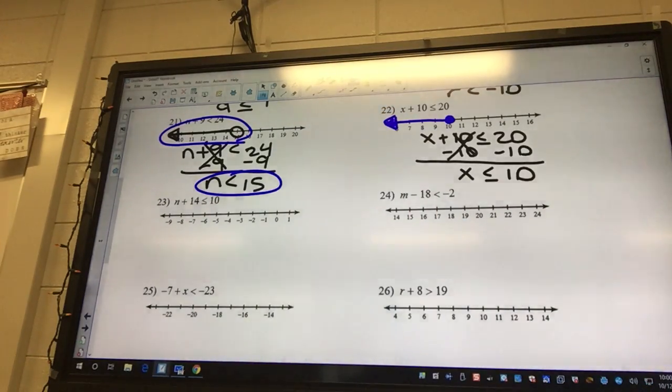Okay, you guys don't have that much more to do. Start back on the front. Get good at doing the front side by yourself, and then go to the back side because the front is review. If you do not know how to graph, you're not going to be successful on the back side. Because I check both, even if you got the number right and the sign right, if you graph it wrong, it's still wrong. So make sure that you know how to do the front side first before you keep trying to do the back side.